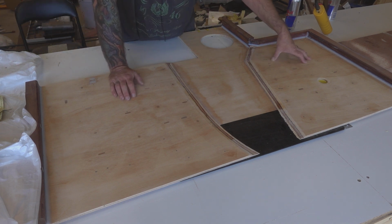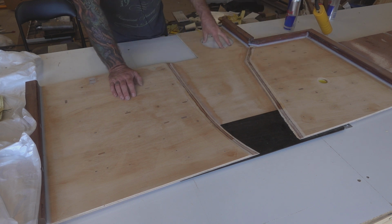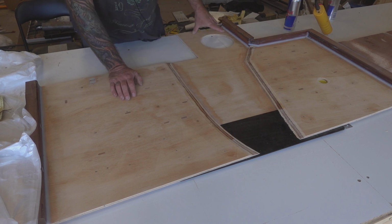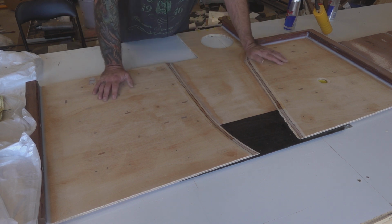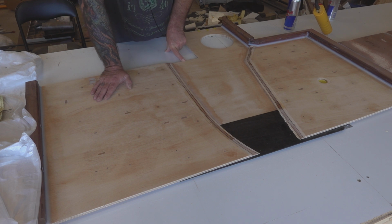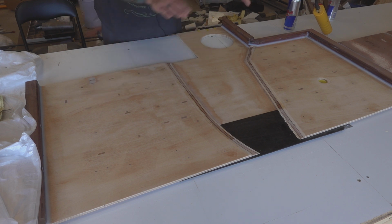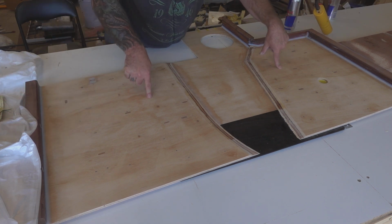Now there are some tricky things about this. First up, this hole here is a pivot hole for the centerboard. This hole here is an inspection and maintenance hatch for all the mechanics to actually pull the centerboard up and down. So this part of the boat at its midpoint is only going to be 9 millimeters thick on either side, because there'll be another piece of timber that goes down here identical to this.